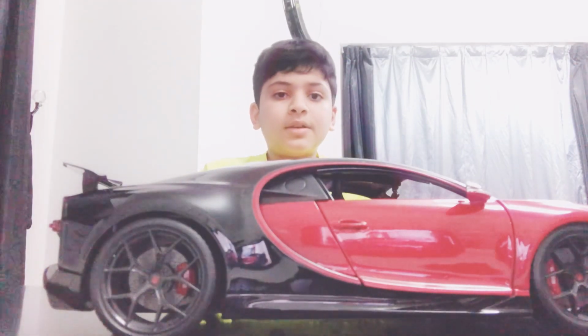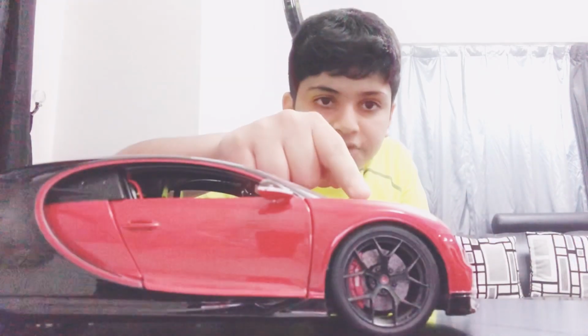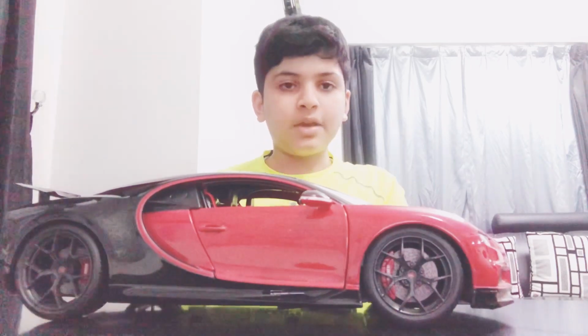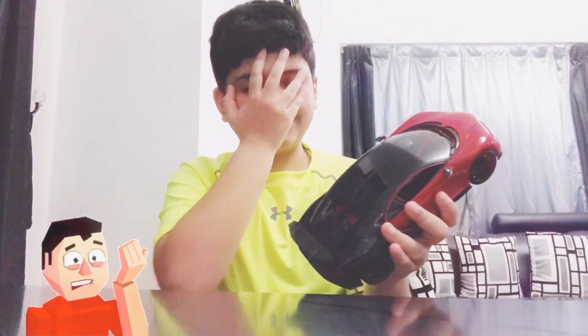Okay, so you get 16-inch alloy wheels from the back and 15-inch alloy wheels in the front. That is big alloy wheels for a hypercar or a sports car. You could get a sunroof as an option, like there's one there, but I don't have one. That's just so sad. I would like a sunroof.